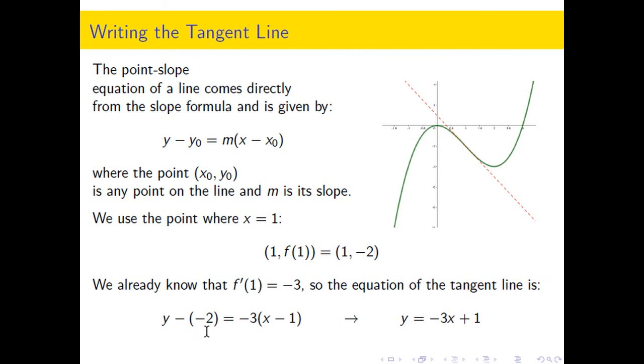So using the formula, I have y minus negative 2. That's the y value from the point we know. Negative 3 is the slope, and then I have x minus positive 1. Well, positive 1 was the x value where we were trying to find the tangent line. And that simplifies to y equals negative 3x plus 1. Again, understanding this is the heart of chapter 3. So hopefully this video, this new approach to teaching, actually makes sense to you. Have a good morning.